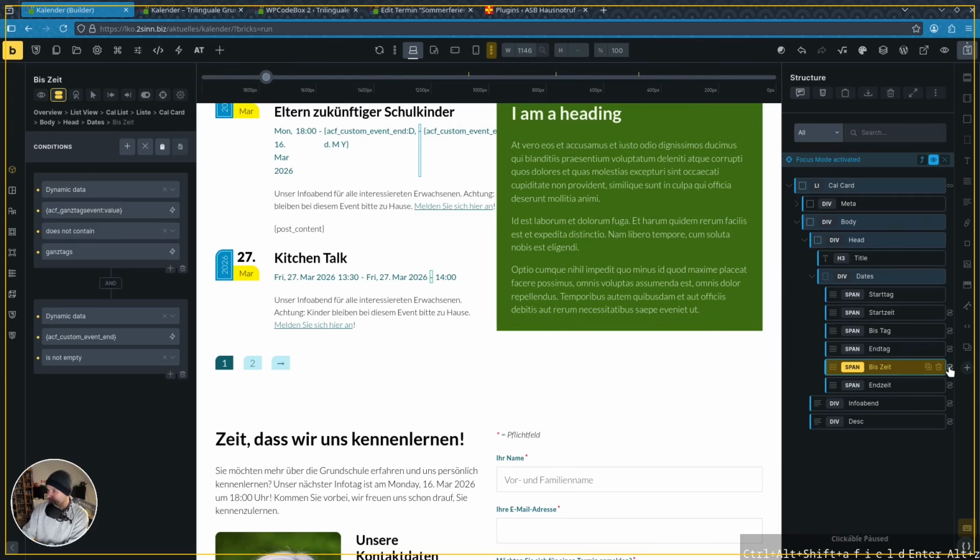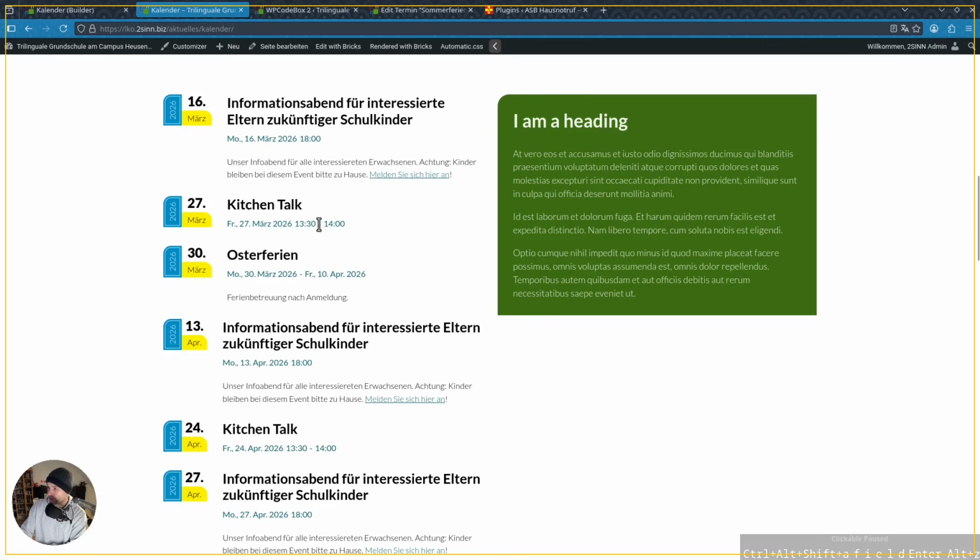Until what time does the event go? First, it shouldn't be a full day event. And also, both conditions need to be true. It needs to exist. The end time and date field needs to have content in it. And if that's the case, then we get this second dash that says until what time does the event go. Again, we can see that very nicely here. This is that second dash.